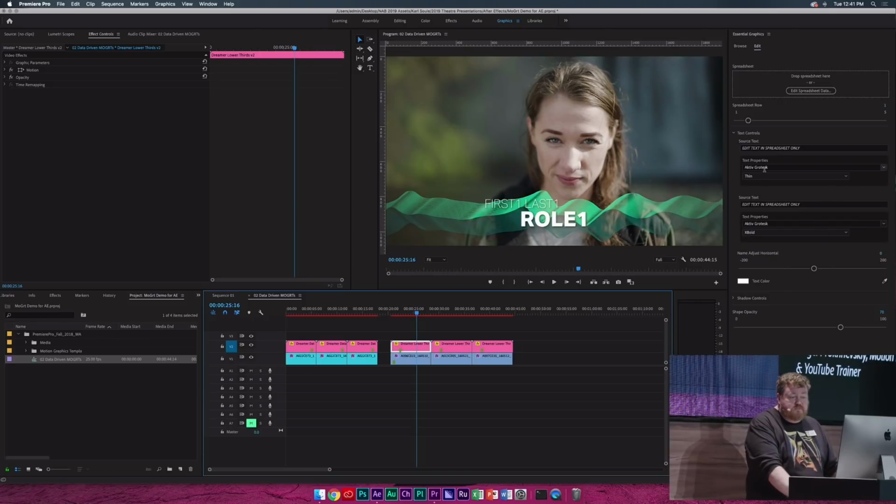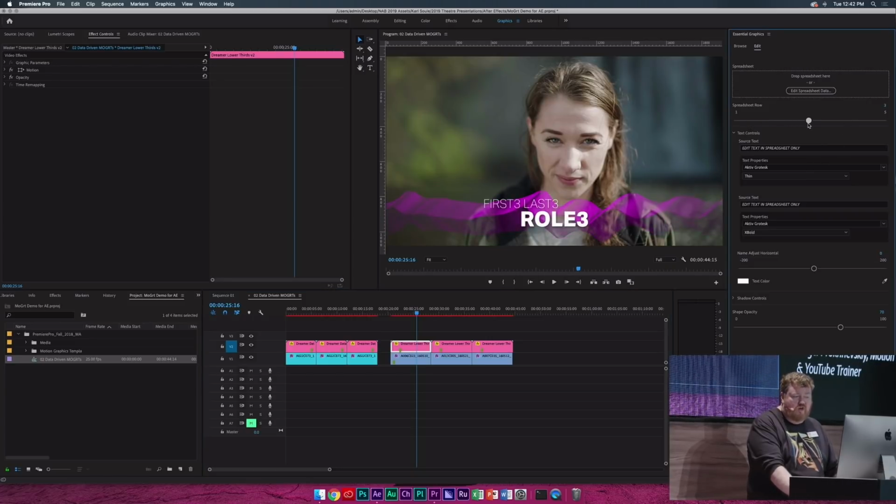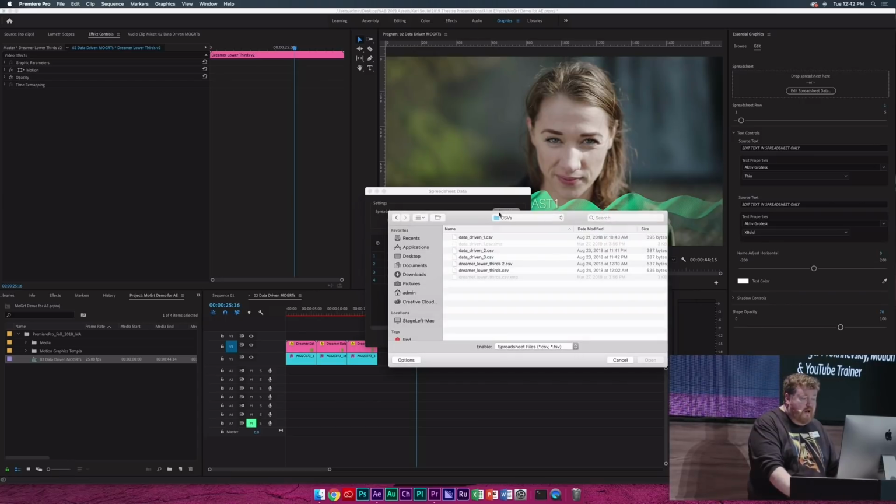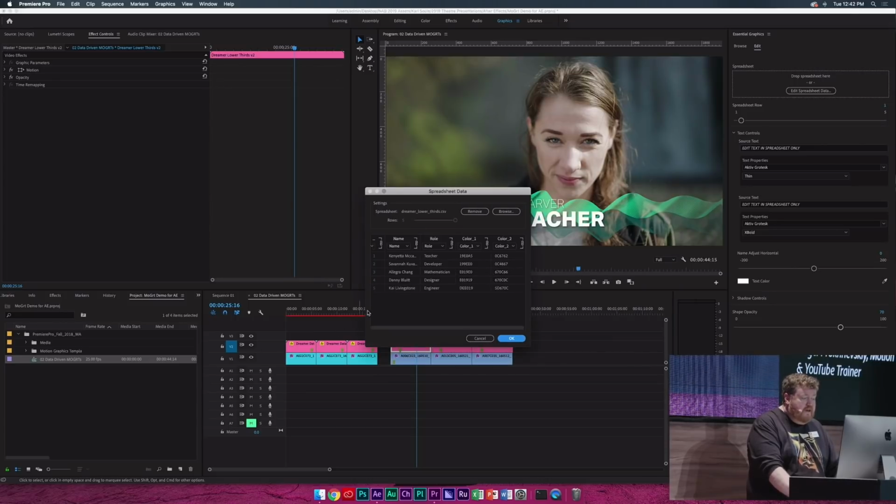In this case, they did expose what fonts you want to use. But you'll notice that I have the ability to come in here and choose the spreadsheet row, the colors change, and modify and update. Whenever you use data-driven graphics, you get this special dialog box up at the top here where I can go in and either drop a new spreadsheet in, or I can go in and edit the spreadsheet data. So I can overwrite any of this information, or more importantly, I can click the Browse button and find a different spreadsheet and apply that data in automatically.